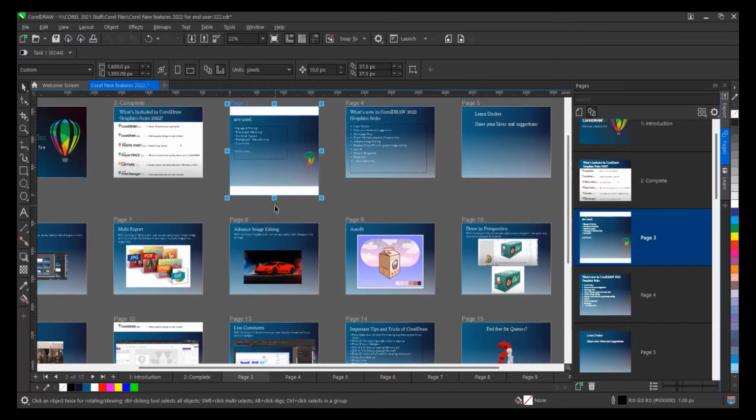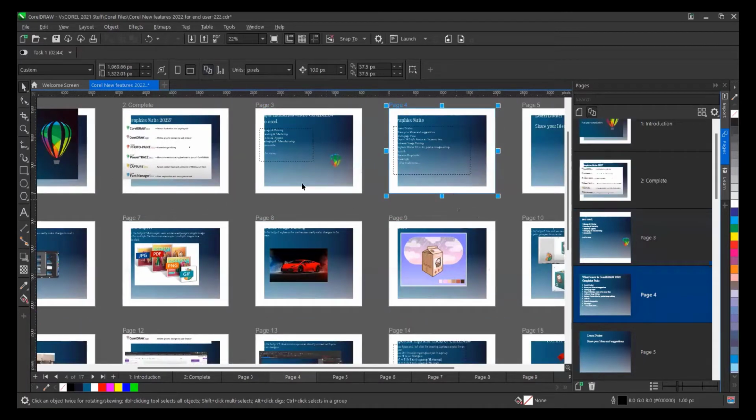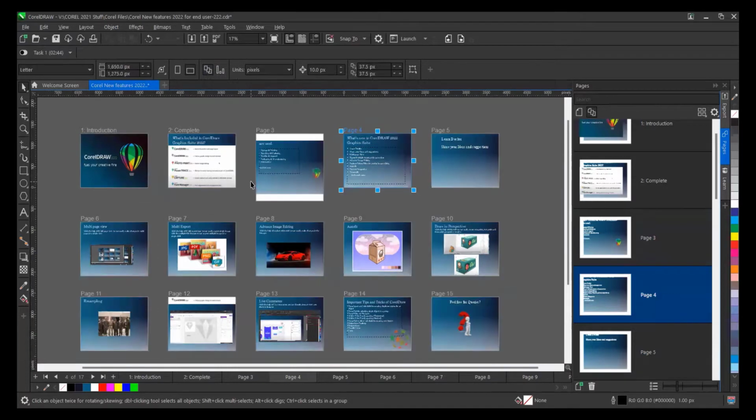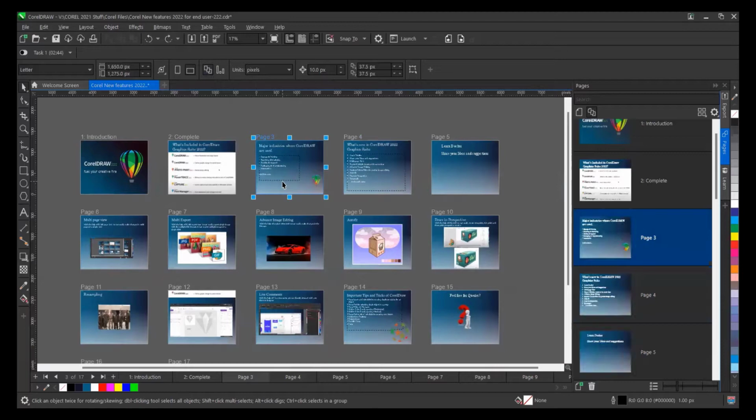Or if I want to resize all the pages together, I will select this option, and then it will resize all the pages in a single click. Whatever changes I have made to all pages, it will apply to all pages, not to individual ones. So it is completely up to you whether you want to make changes to the current page or all pages.